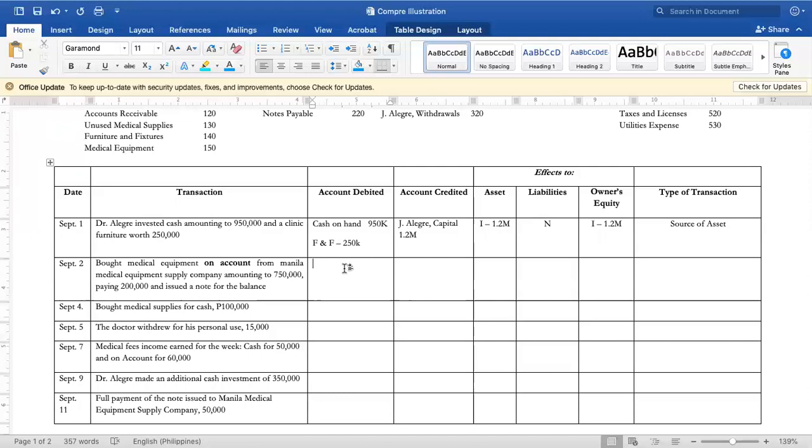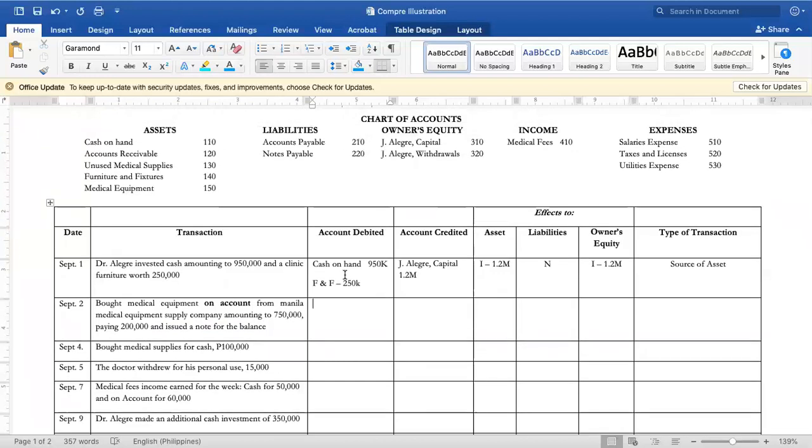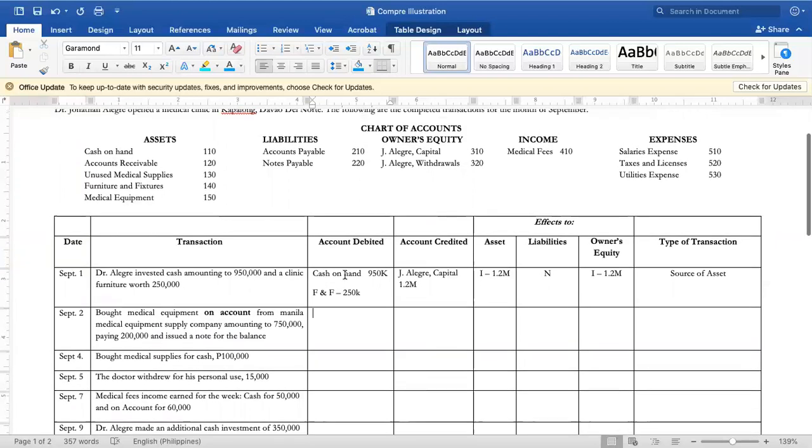So, giutang from Manila Equipment Supply amounting, the total amount of the equipment is 750,000. But, diba, nag-down payment siya og 200,000. Nag-down payment ta og 200,000 tapos nag-issue ta og note for the balance. So giutang nato, ang remaining utang na lang nato is only ilan ni 550,000. Question, what is the debit unsa atong nadawat sa transaction sa pagpangutang? Di ba? Unsa atong giutang? Medical equipment. Therefore, atong na-receive sa transaction, the debit nato sa transaction is the medical equipment.